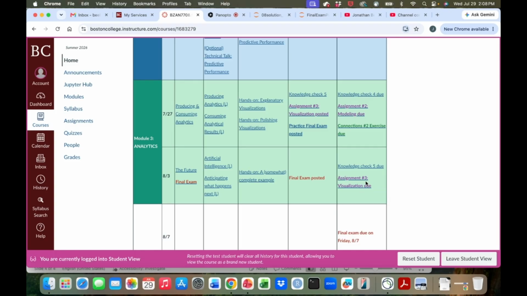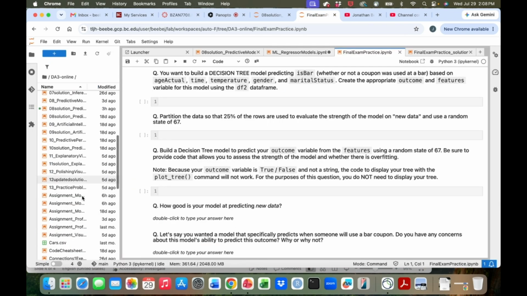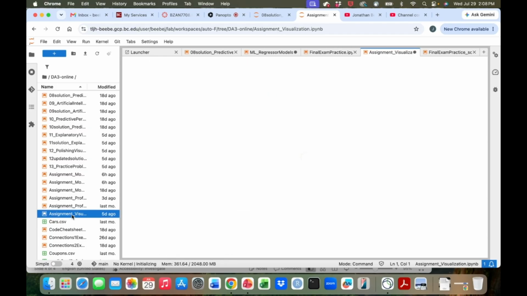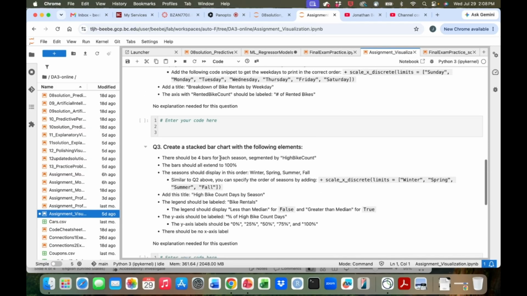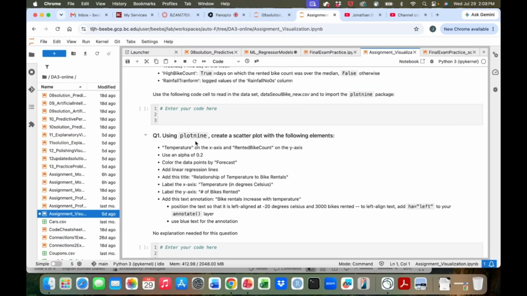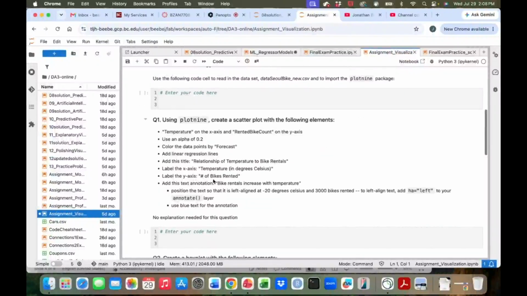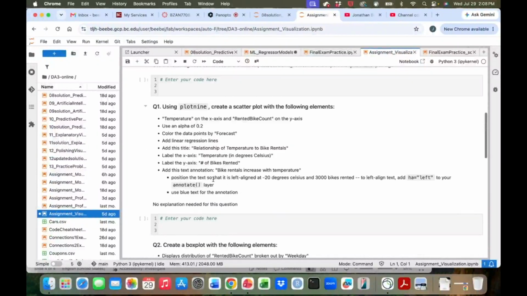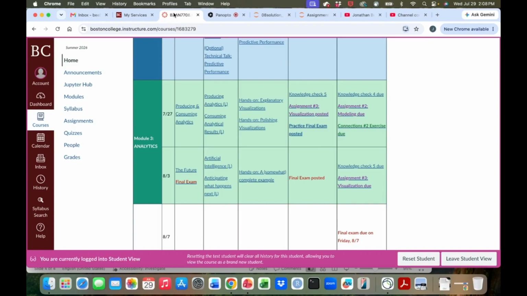Basically, in this assignment, you're creating 3 different graphs. If we come over here to the assignment worksheet, I've described the graphs for you. You do need to use Plot9 for all of these, so don't use Matplotlib. You'll lose tons of points if you use Matplotlib. The whole point is to get practice with Plot9, with ggplot, which is what I cover this week in the hands-on videos. So for Monday, knowledge check 5 and assignment 3 are due.